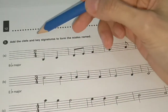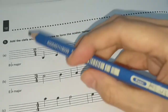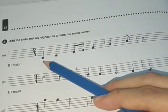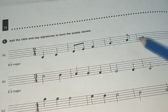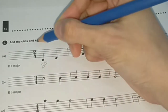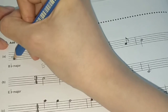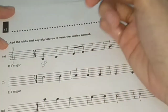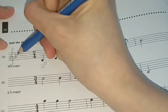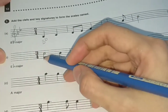Next, add the clefs and key signatures to form the scale names. So they have already given you the scales, B flat major, and the notes starting from the first note to the last note. B flat major, of course, the first note must be B flat, right? So is this treble clef or bass clef? So this will be treble clef. And then how to write the key signature? B flat here, E flat here. Next question, E flat major. This must be E flat.